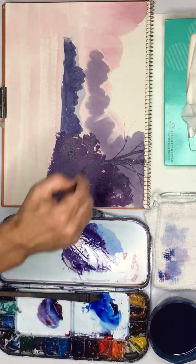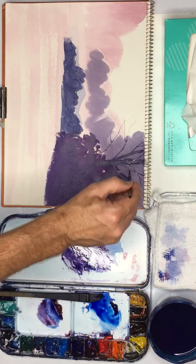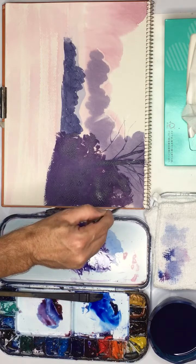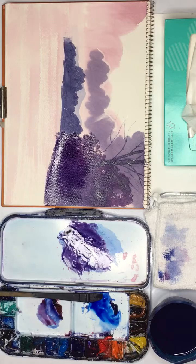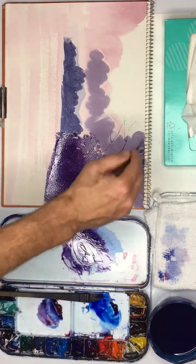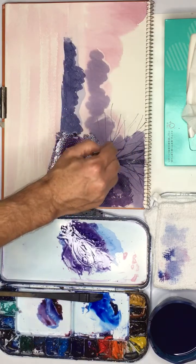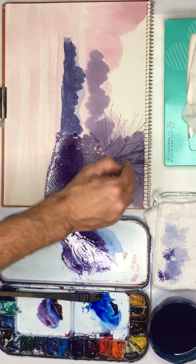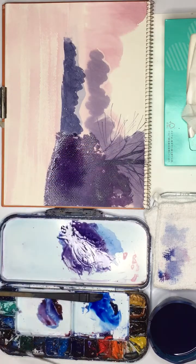So then the next bit, maybe one more here, is to do lots of these. So here we go. This is where we go a little bit crazy. Oh, I should have had a few branches in here as well. A bit late for that. And this is drying super quick. So we haven't finished here, so I'm spraying like mad to keep this bottom bit wet. And here we go. In watercolor painting sometimes you have to move very quickly, but if you can keep things wet, it gives you more time. So the spray bottle really is a godsend. There we go. I'm really happy with that.